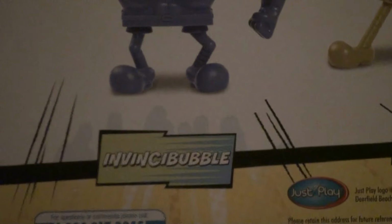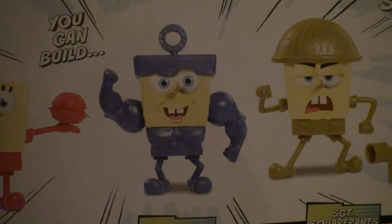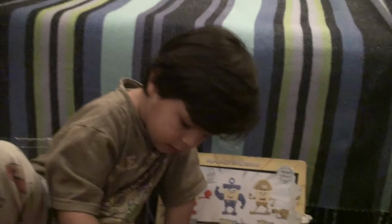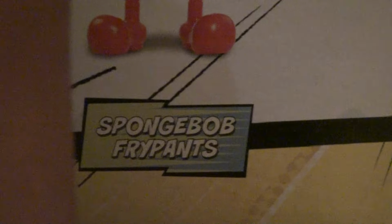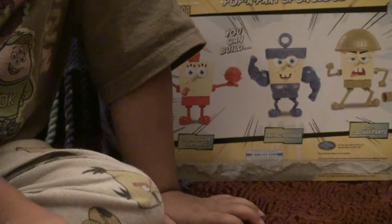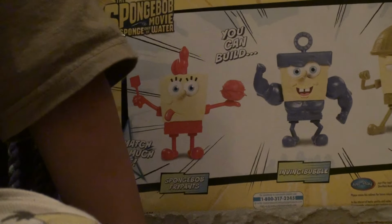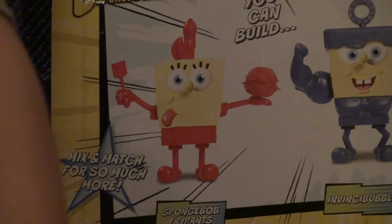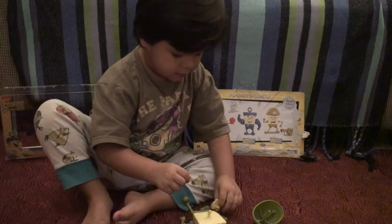Then next we're gonna do Invincibubble, and he is a strong SpongeBob muscle man. After that guy, yeah, and then the last one we're doing is the SpongeBob Fry Pants, and he's holding his Krabby Patty and a frying spatula, and he has this cute little hat on. And we have to make a different one. So you're almost done with the first one, which is Sergeant Squarepants.